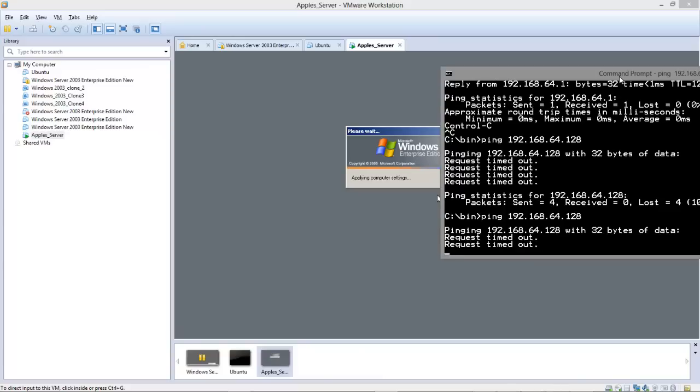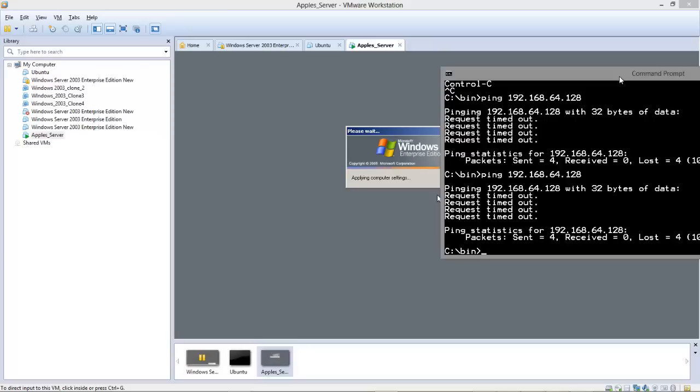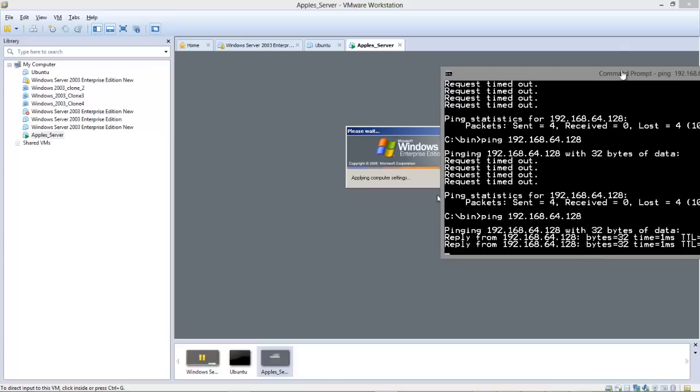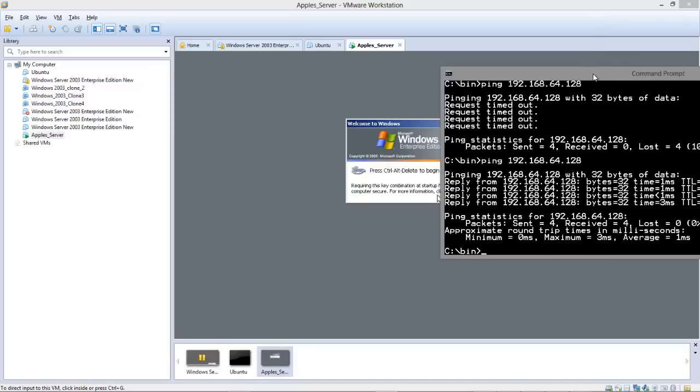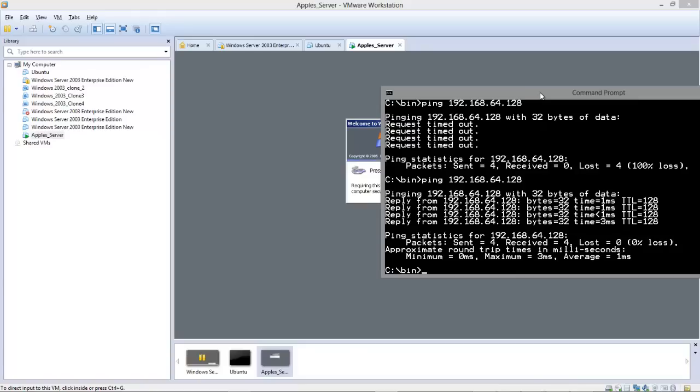And then once this is set up, we'll boot up our other VM and we'll be able to get that onto the same 192.168.64 network. Because they're on the same network, we'll be able to perform our pen tests from them. So it's just applying the computer settings, and there we go. We have our server now alive, so we can ping it, which is a good sign.